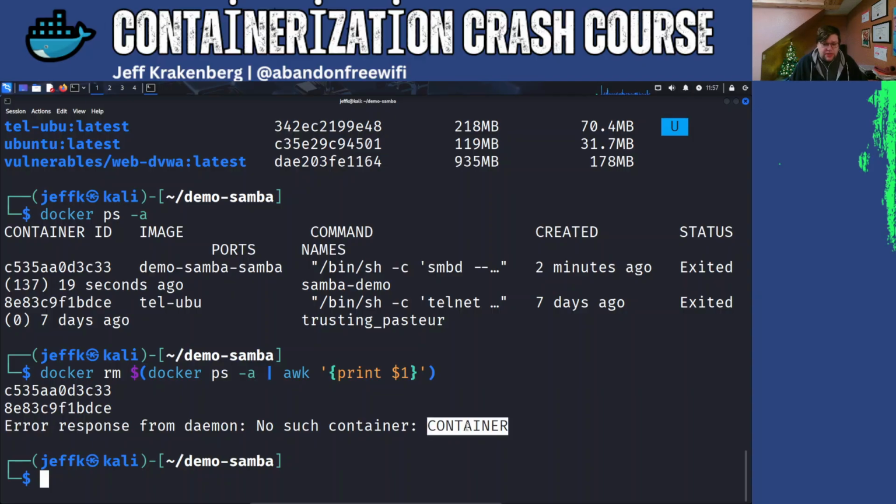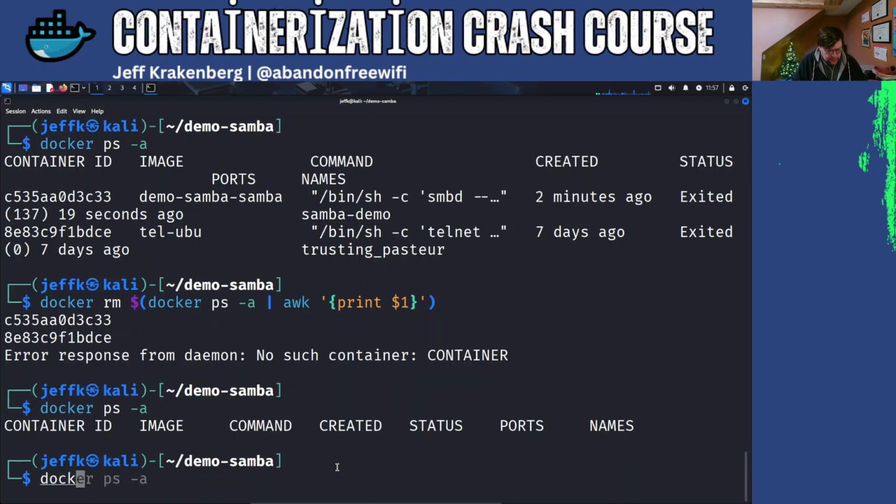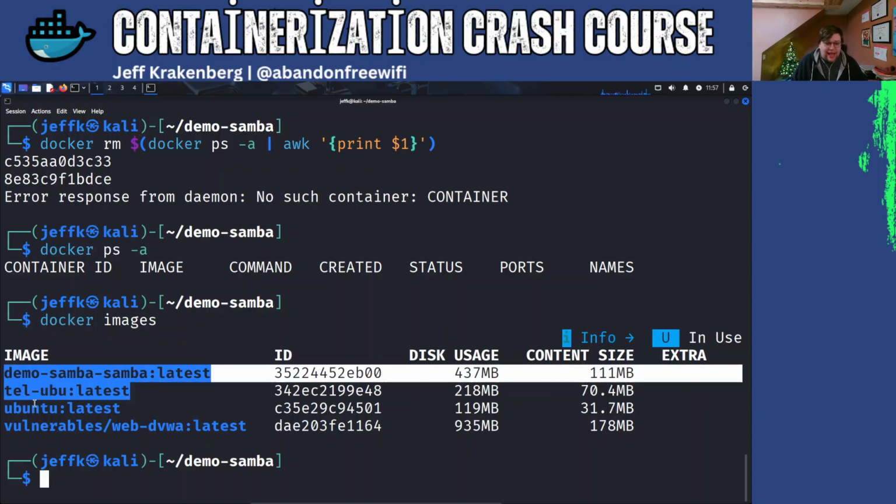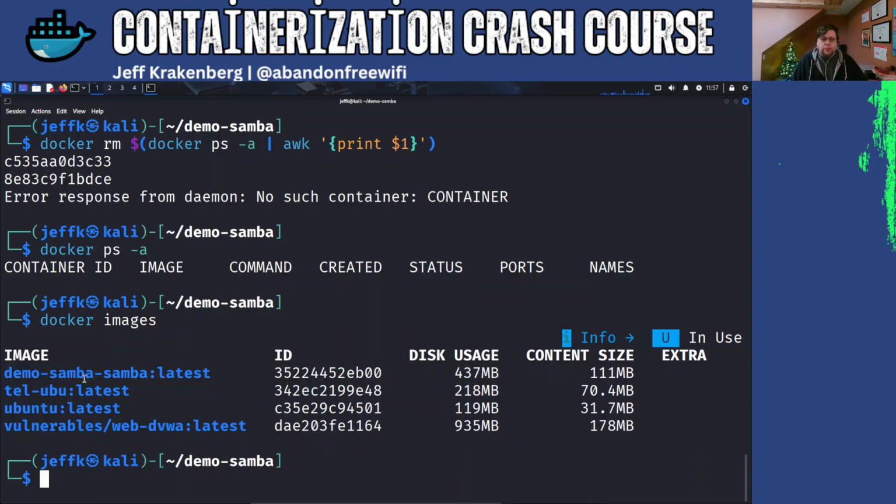There's a response code error because no such container exists, because awk print $1 grabs that first column. But now if I docker ps -a, nothing's in there. Docker images, nothing is in use, but I still have them. So if I wanted to run demo Samba again, that's funny, I might not have to do the compose because I've already got the image, or I could just do the compose and keep it simple.